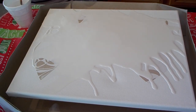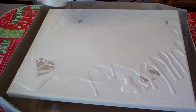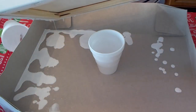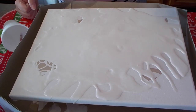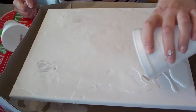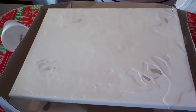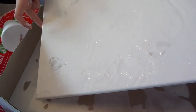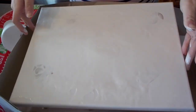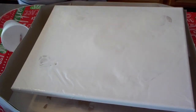Now just finish up any missed areas. It's a little bit of a process. There are also paints you can buy that are specifically made to do this, but I wanted to see if I could do it with my cheap little 59-cent acrylic paints that I love so much. So I'm just taking some water and some paint and moving it around. Okay, now that that looks pretty solid, I'm just moving any areas that look like they're still dry and just pouring it off.